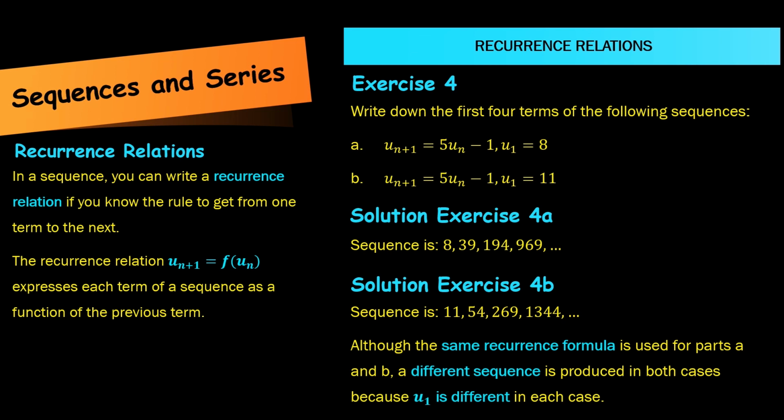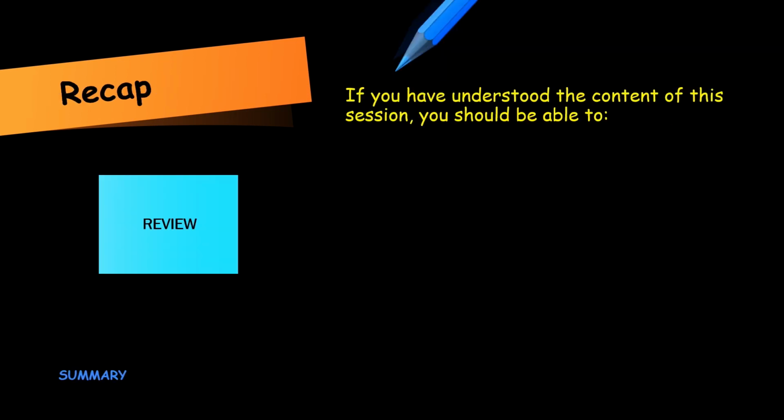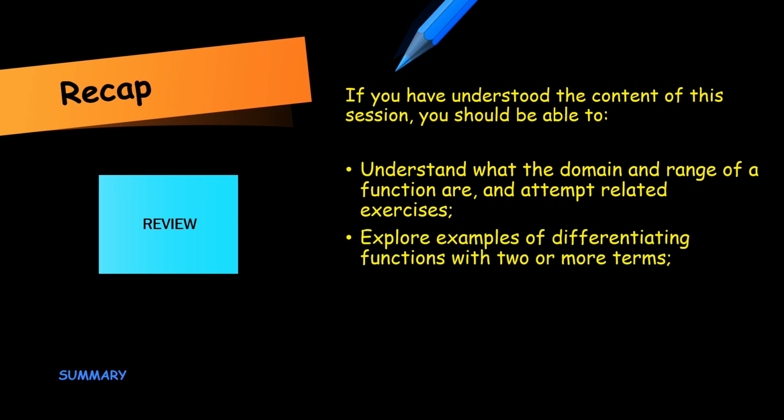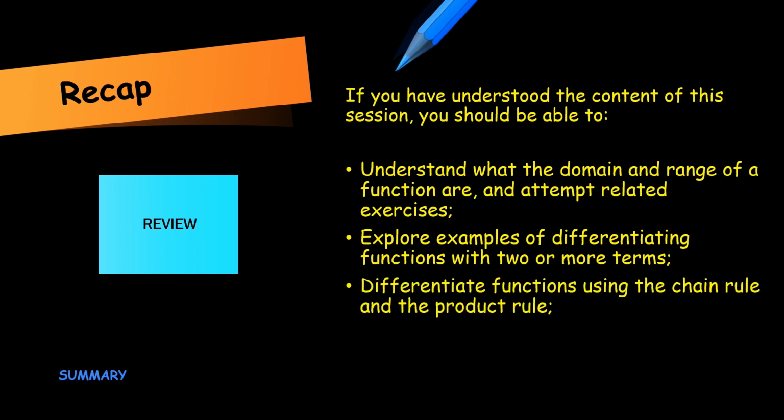This brings us to the end of this session. If you have understood its contents, you should be able to understand what the domain and range for a function are and attempt related exercises. Explore examples of differentiating functions with 2 or more terms. Differentiate functions using the chain rule and the product rule. And generate sequences from recurrence relations. Thank you very much for listening.